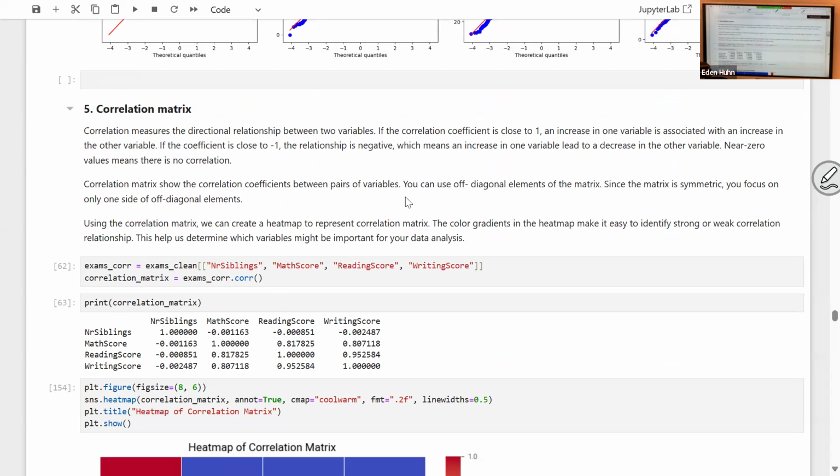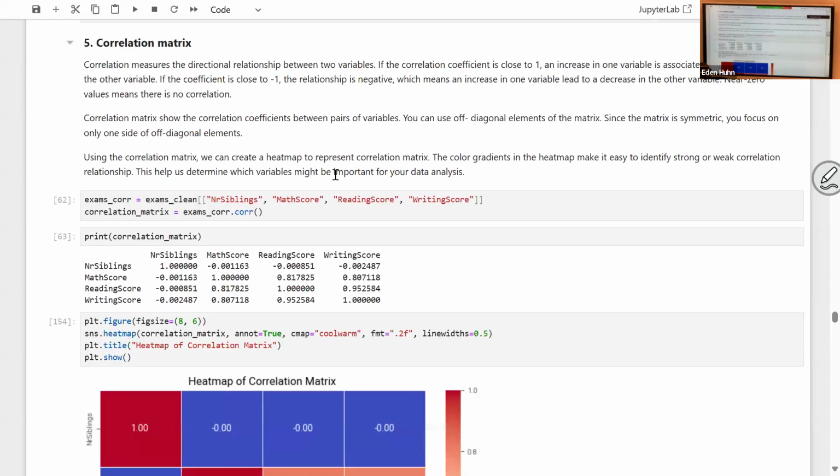And if the correlation coefficient is close to -1, the relationship is negative, which means an increase in one variable leads to a decrease in the other variable. A near zero correlation coefficient means that there is no correlation.